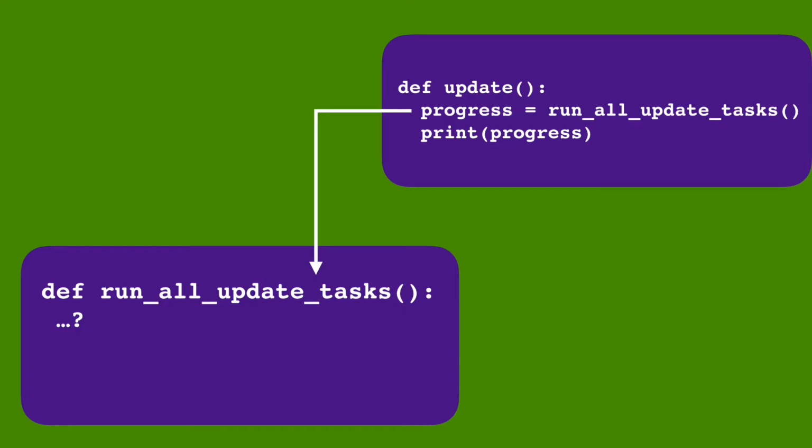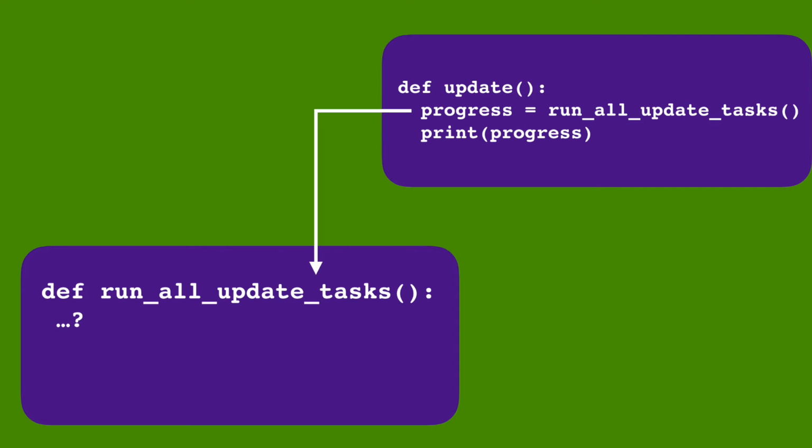So now let's think about another example that shows us what happens when we run out of values to yield. And this is based on an example that I ran into at work. A colleague had two pieces of code. This is going to be highly simplified for edification purposes here, but basically two pieces of code that were separate. He had one piece of code that is going to be in this run_all_update_tasks function that contains a bunch of logic about various update tasks that he wanted to perform in a loop.